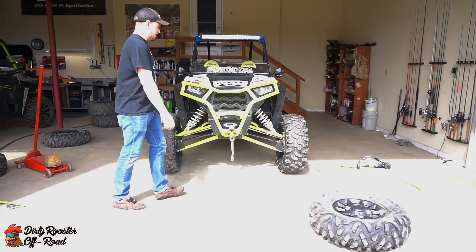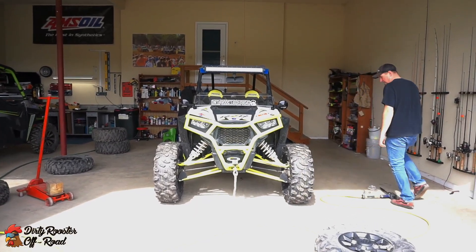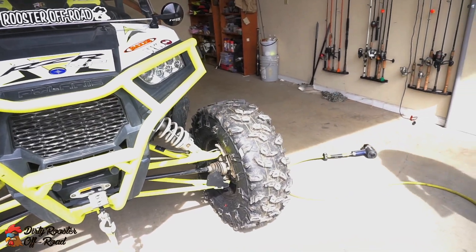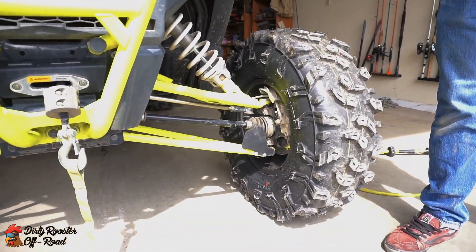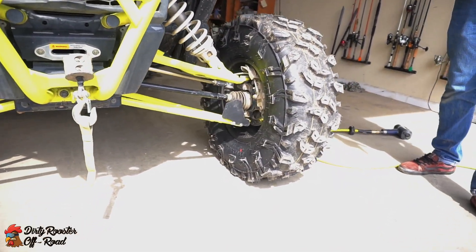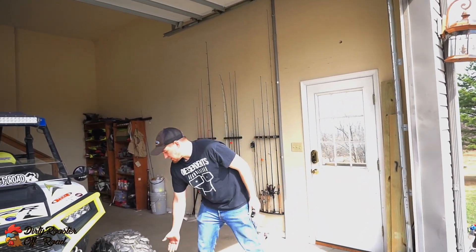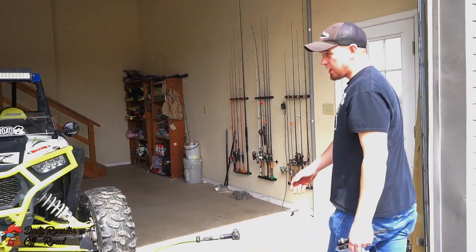So there she be with the big meats. You can see, if you look back at the calipers and stuff, this offset does expose those calipers and your CV joints just a little bit more than the stock setup. Stock front is 5.4 plus 0.6, and these are 4 plus 3 — so you're gaining right around 2.5 inches more poke, and that's just the wheel. We'll give you an overall measurement once we're done, but obviously quite a bit wider.